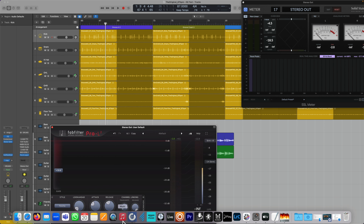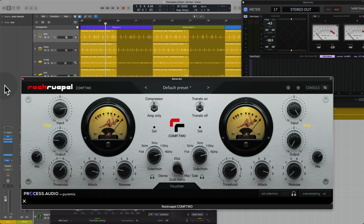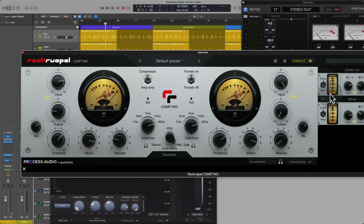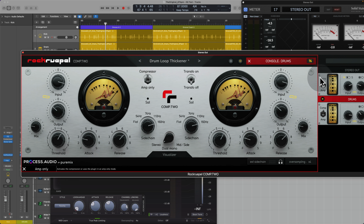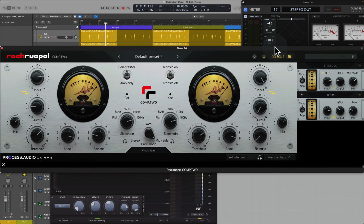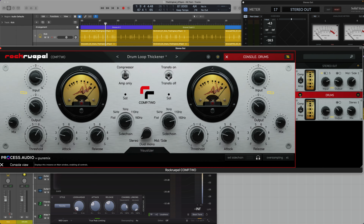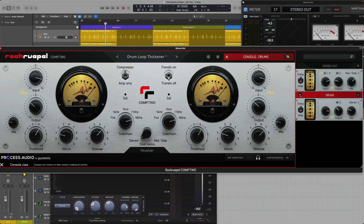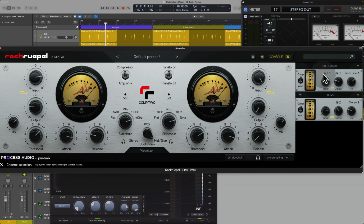All right, guys, let me know what you think of Rockruepel. I think it has a lot of features that a modern compressor has in terms of usability, from the sidechain to the oversampling to this console link here. It's also one of the things here is you can change which version you address. So instead of having to switch that in the mixer and finding that plugin, you can do that right here. So I have normally the stereo mix bus on, and so I can switch to the drum version. It's kind of cool. And the more instances you have, the more it's going to show up here.